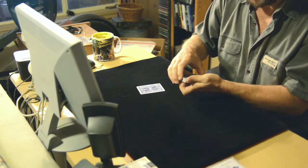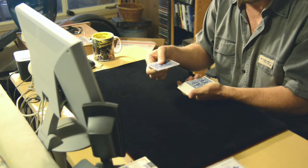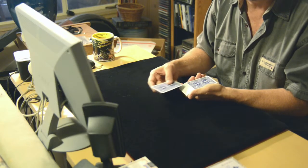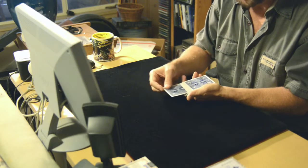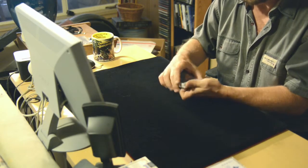You can cut it several times as long as it's mixed up properly. Now I'm going to take the deck and I'm going to bevel the edge, like that. Take their card, their rebel card, and I'm going to slide it along the top. And as I do, I'm going to ask them to tell me where to stop. Let's say they ask me to stop there. And I will take their card and I place it in the deck, like that, and line up the entire deck. Once again, a few more shuffles.